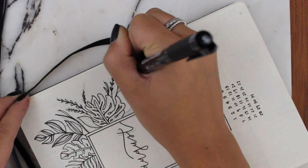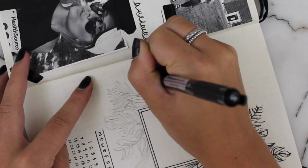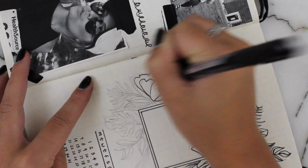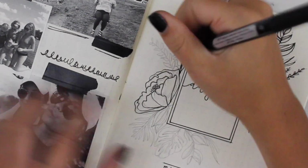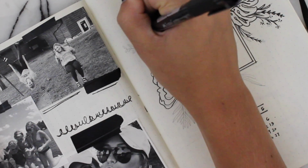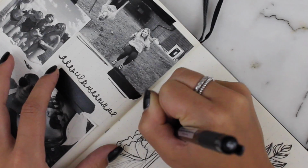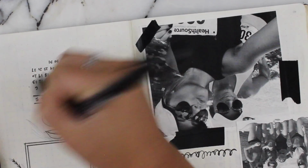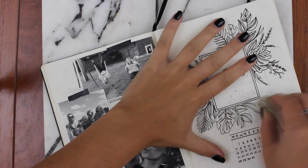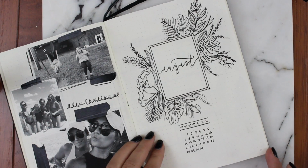I also did want to apologize. For some reason, I think I'm holding my pen a little bit too upright, but my hand is covering a lot of the actual drawing, so for that I do apologize. But I did want to still get this up because I love the way it turned out, and I hope you guys can get some inspiration from the finished pages, and you can still see the process. Like I said, here I'm just adding some flowers and some plants. Again, I just copy other people's that I see and make it up a little bit. Then I just took an eraser and erased all of the pencil lines, and that is my finished title page.